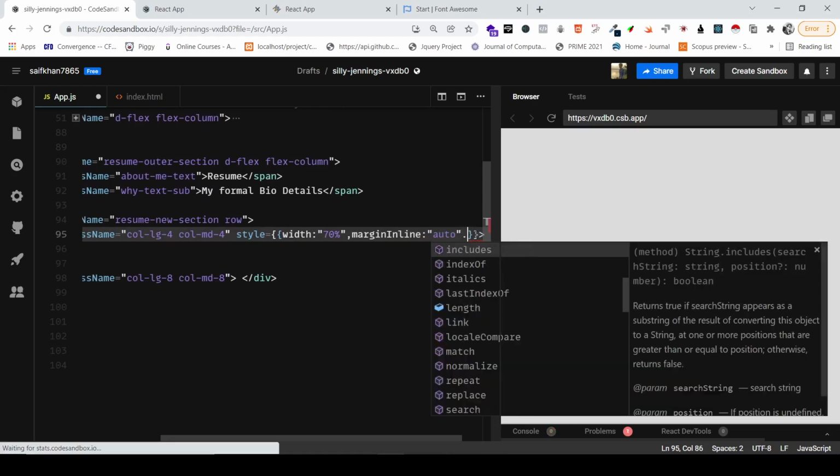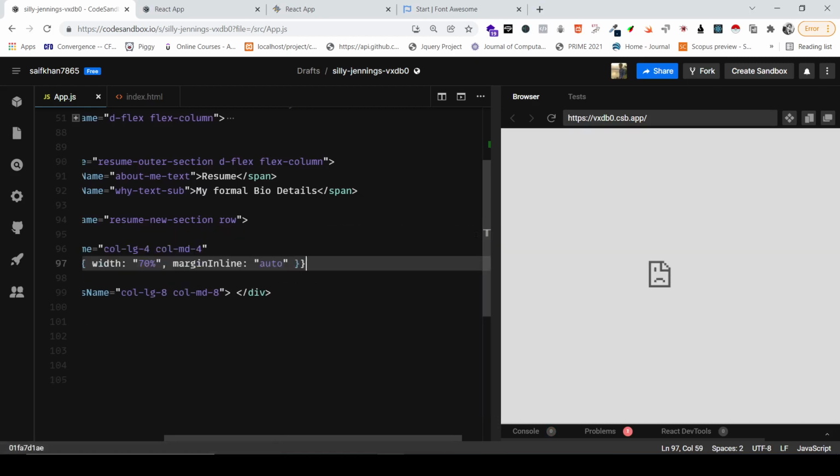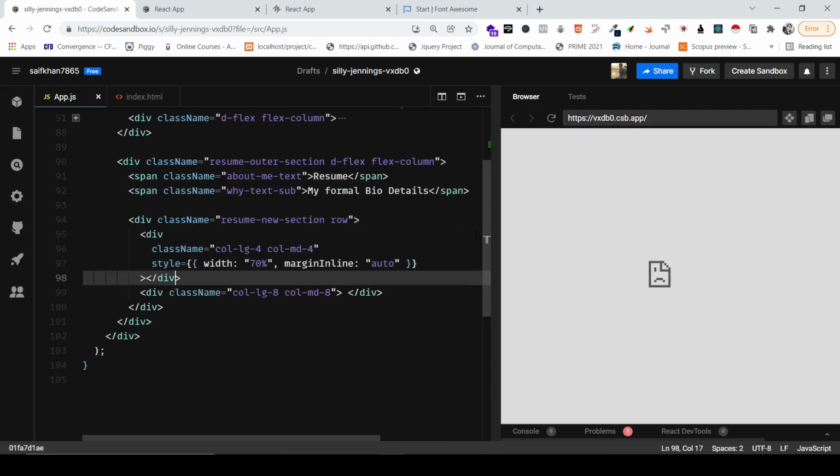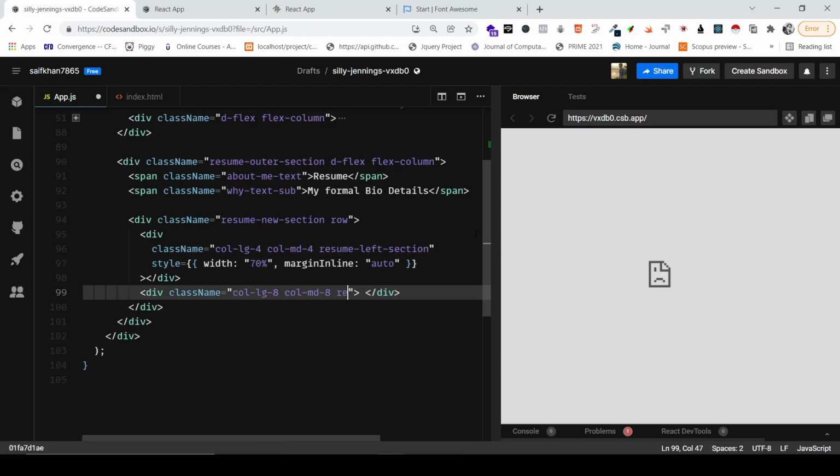I can give a height, but it doesn't really matter, so I'm not going to give a height over here. I'm going to give a class name for it as well, resume left section, and a class name for this one, resume right section, just to make sure that everything is clear.